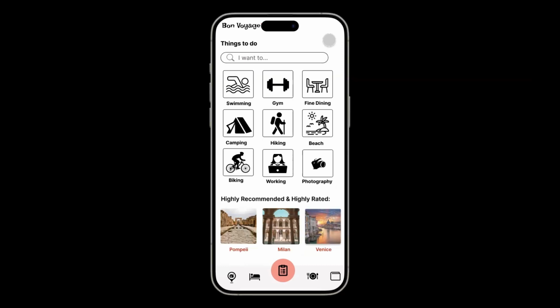And then we also have the attractions page. Have you ever wanted to go biking in Italy, or are you a photographer just looking for some good shots? Our attractions page has intuitive research. Based on what you like, it can help you find what you might be looking for to do. On top of very highly recommended tourist attractions, there are also other things that you might like based on your interests.